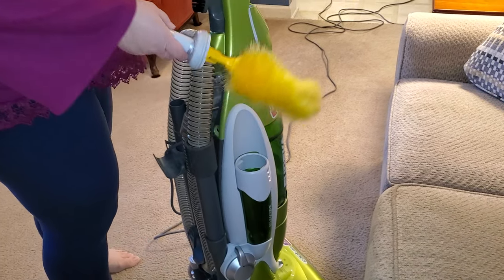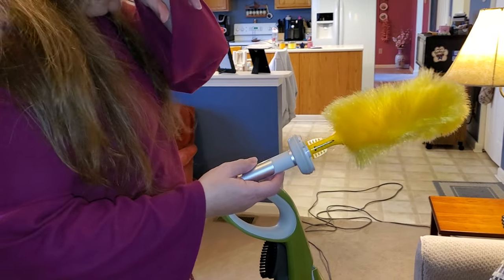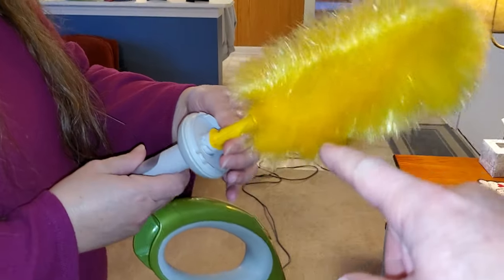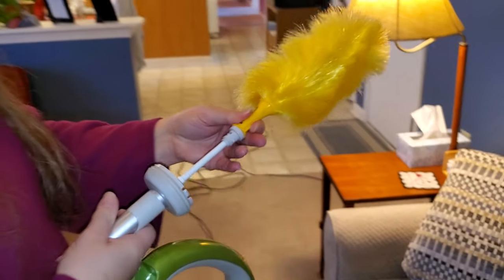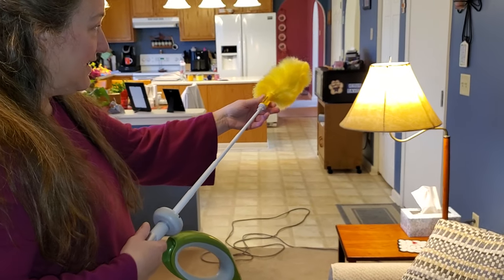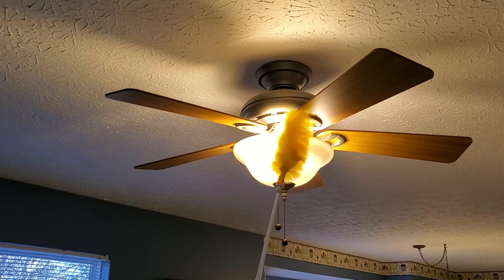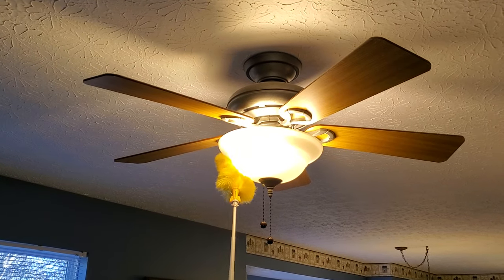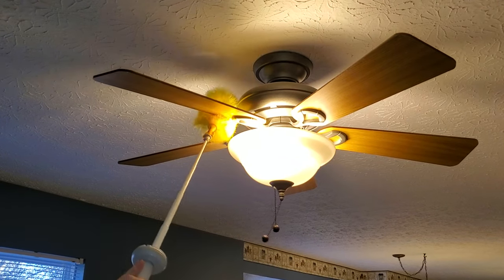Oh, there. Now, it does one other thing that I didn't know about until I read this part. Twist and pull. Right there. It's got an extension. Yep, go ahead. I don't think this has been dusted as long as we've lived here. No. I have no idea. Not by me, anyway.